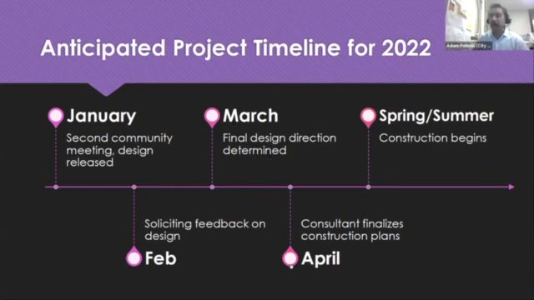And if that's all well and good, the goal is to do that at the beginning of March, and then it'll take about 2 months to turn that final design direction into a set of construction documents. Some of those detailed questions came up tonight, things like where does the stop line actually go? Where do all the signs go? Does drainage need to be adjusted? How tall is this curb ramp going to be? There are a lot of little details that we never end up talking about at community meetings that need to be figured out, and that does take time. So we need to allow at least a couple months for that to happen.